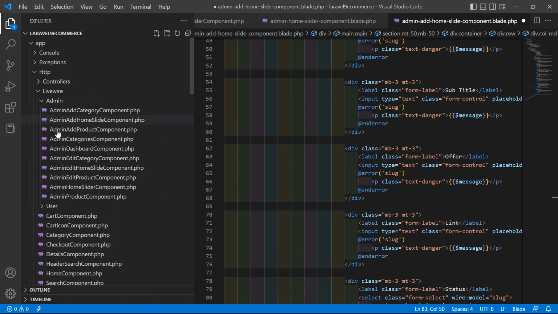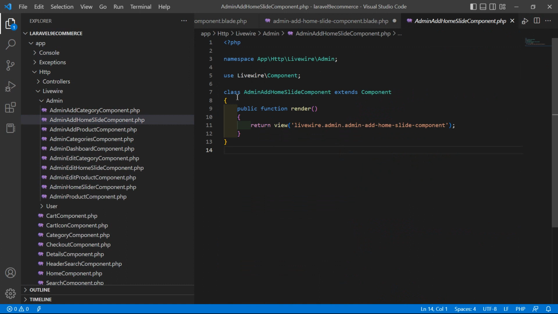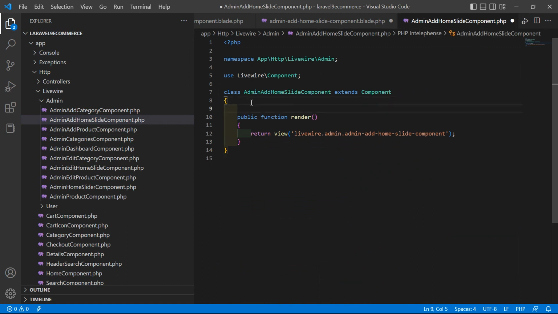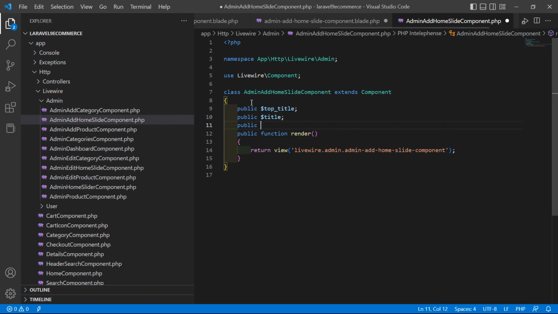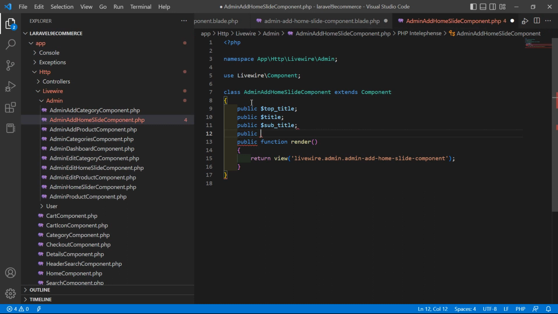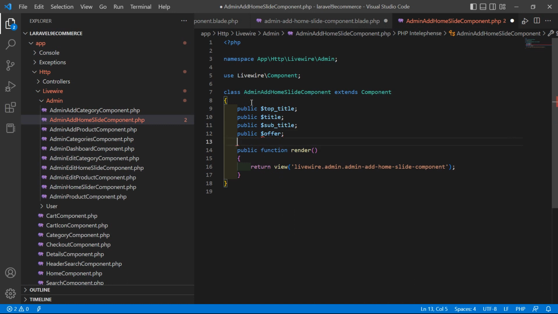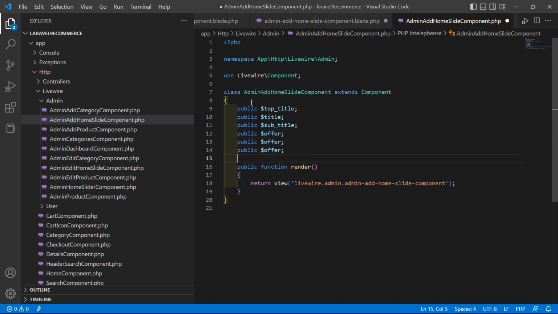So from here let's open this one, and inside this class let's add here some properties. So write here, first property, public $top_title, another $title, public $subtitle, okay, another one which is offer, okay, then status, image, okay, and one more for the link.